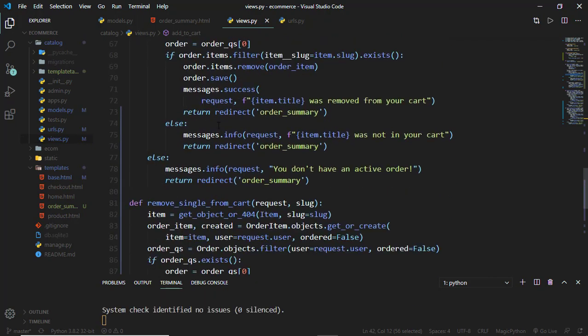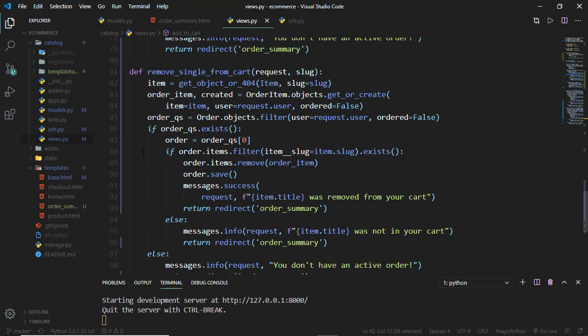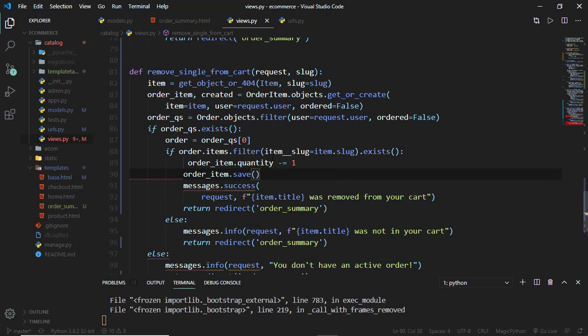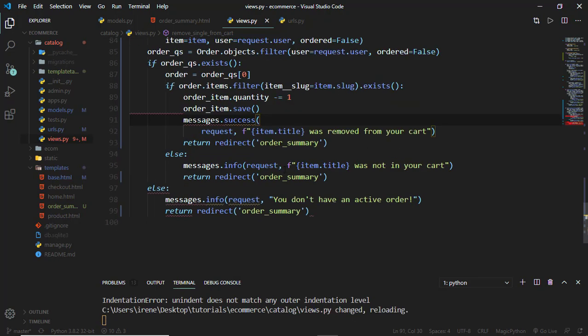So we can copy that, and here we paste it there and say order_item.quantity -= 1. So save everything and order_item.save.